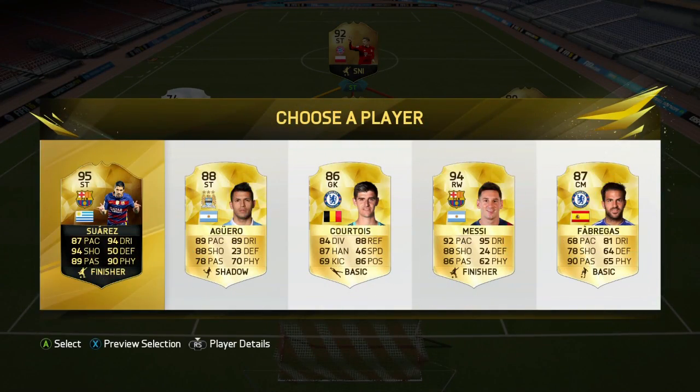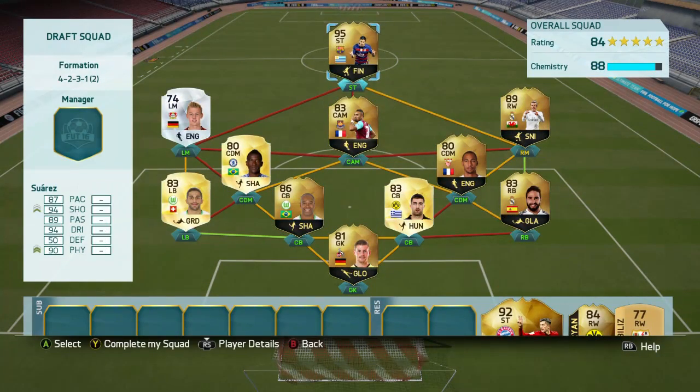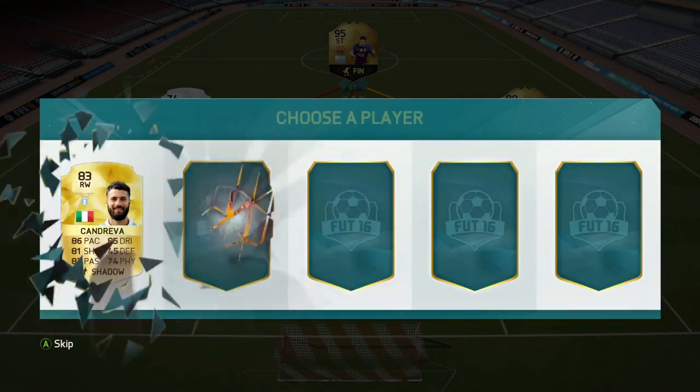And we got the 95 Suarez and 94 Messi. I think I'm going to have to take the Suarez here. He's just so good for me, especially the new informed Suarez. We're going to put him in at striker instead of Lewandowski for now. Hopefully we can get a BBVA CAM.